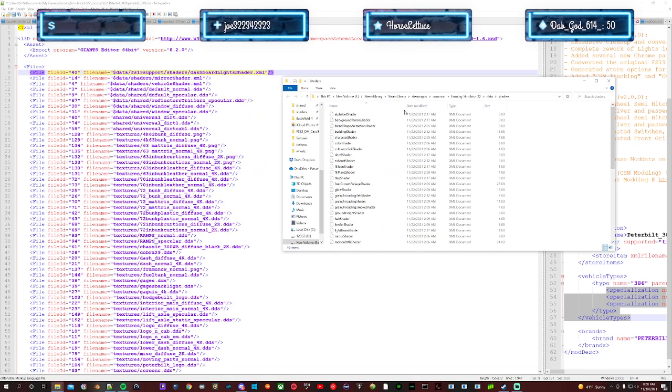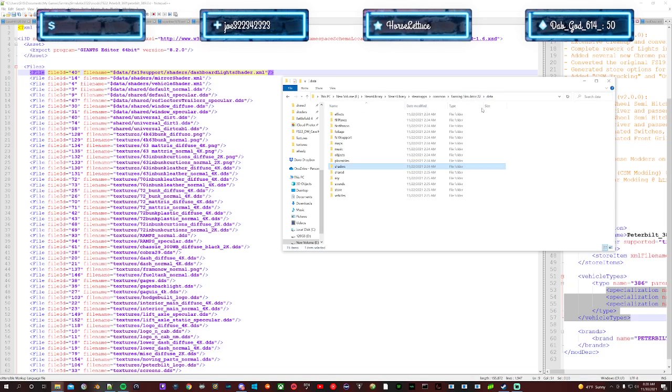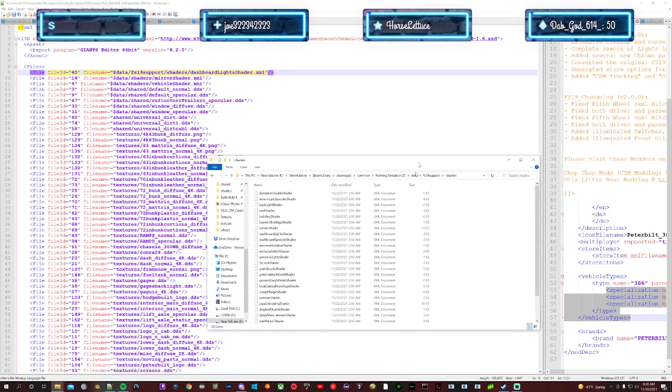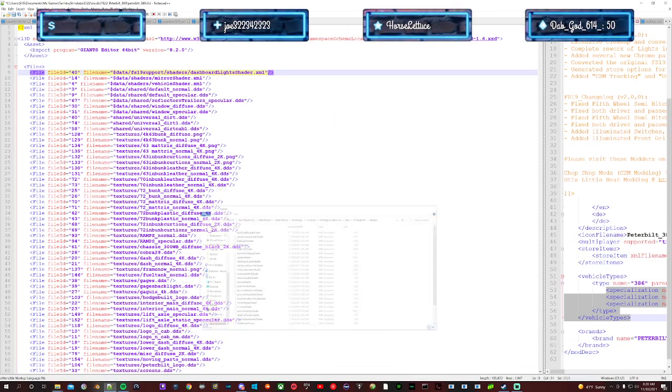If you look in there, there's no dashboard shader because they no longer use it in 22, I guess. But there is a FS19 support folder, and here you can find all shaders that may be in there. And here's the dashboard shader. So that's just a heads up there.